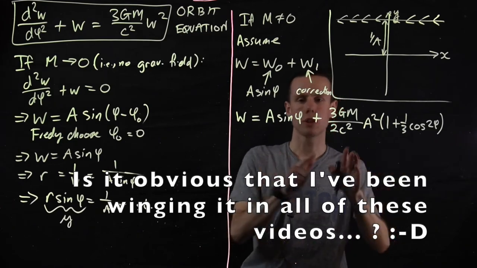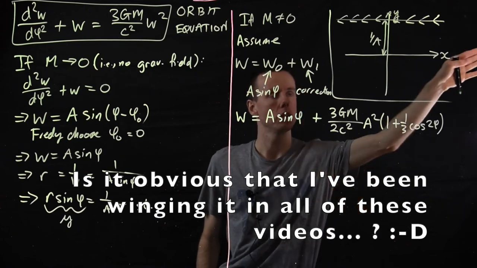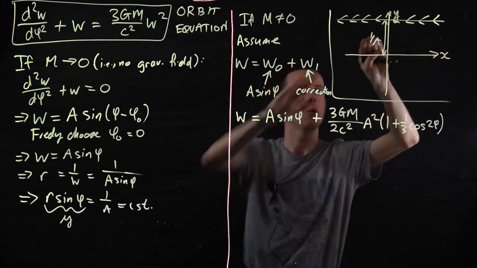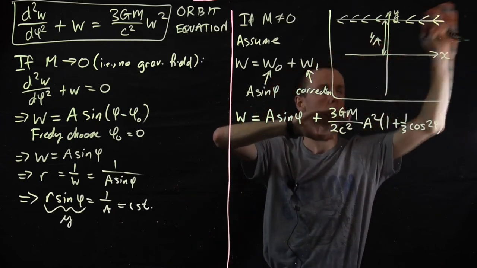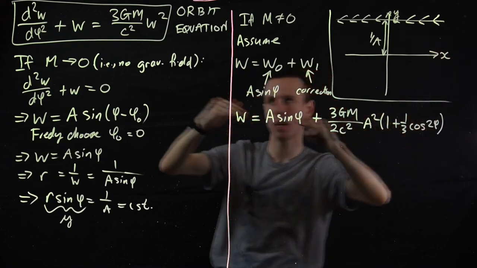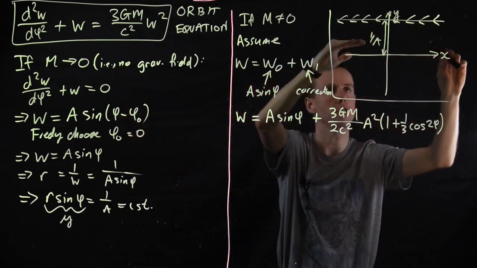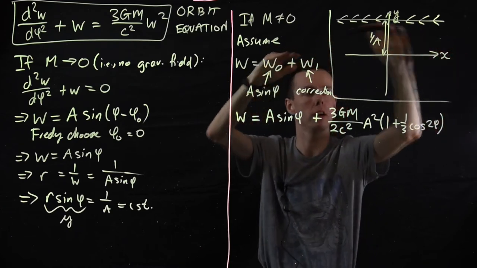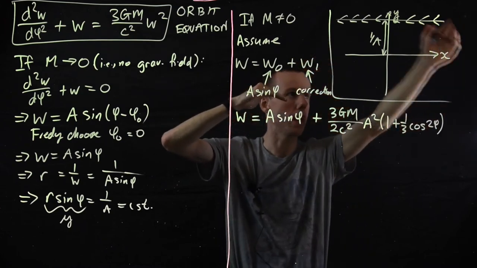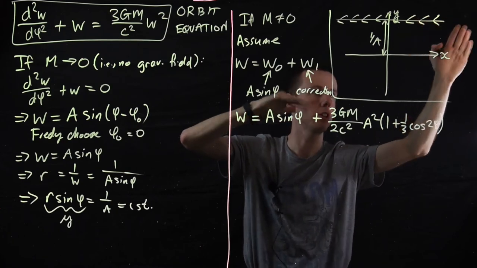Now, what we can do is find what the angle is for infinite r. So again, we said in the undeflected case, your photon is a straight line. So initially, when the photon is far away, r equals infinity, the angle is 0. But now I'm saying with the gravitational field switched on, we expect the photon to be deflected. It's going to curve actually a little bit around the mass. So at the infinite r, at the start, the angle will not anymore be 0, it will be something different, okay?